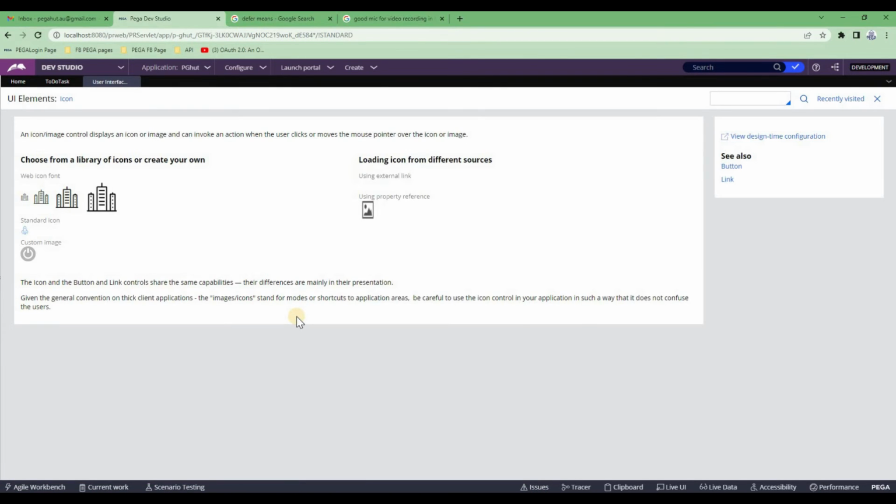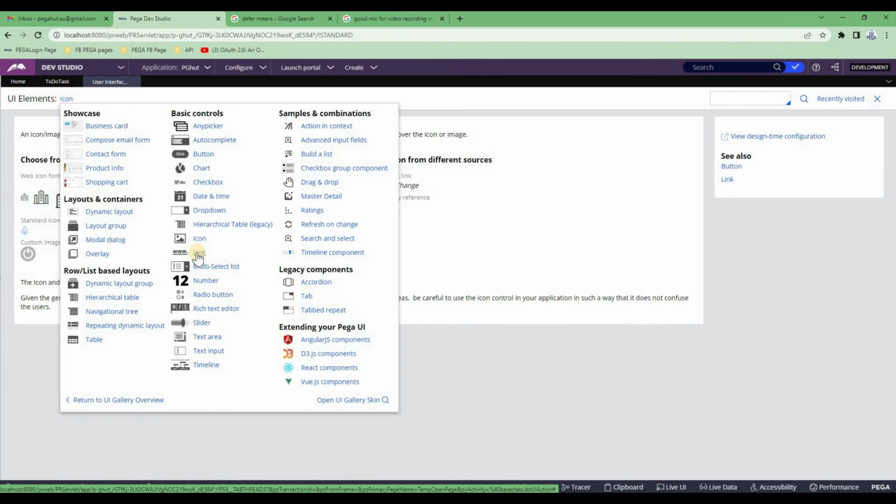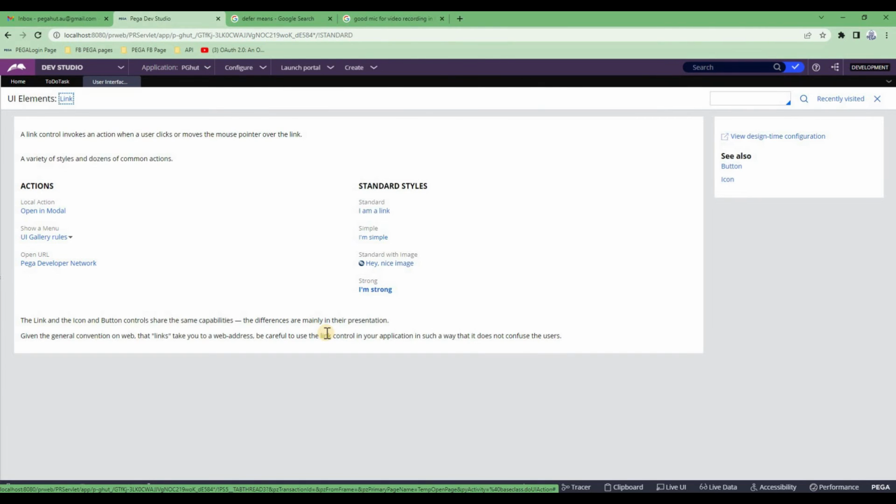Now when you use icon, if you remember, on most websites, in contact us, you will have icons for Facebook, Twitter, WhatsApp and everything. The moment you click on one, it allows you to do some action. So if you want to show something like that, you can always go for icon and use an image so that it shows there, and then on click of that you can do some action. Now this is icon for you.